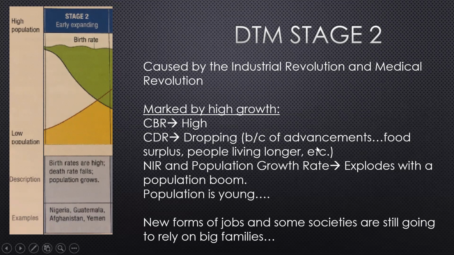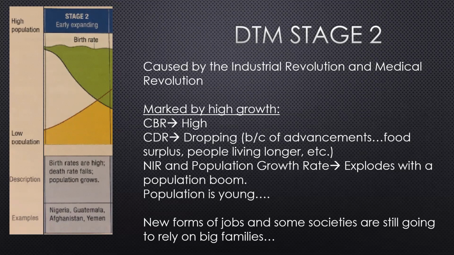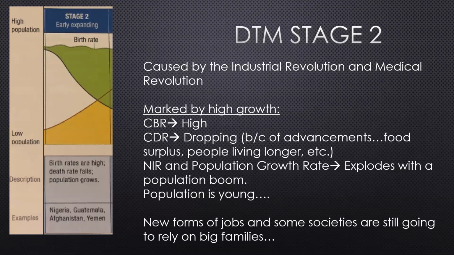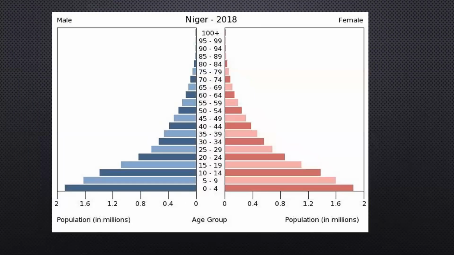And we could compare this to a population pyramid. Like I said, Afghanistan here is an example. We could look at the population pyramid: relatively young population, big base down here, kind of a normal looking population pyramid, we could say. Okay, so you could compare the two. Pause the video there. Same with Niger here.